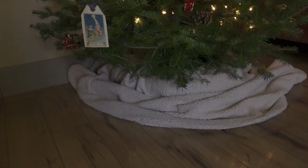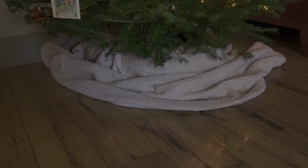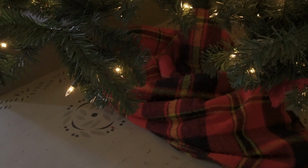Now, let's talk tree skirts. There's different ideas for tree skirts too. You can use blankets, you can use burlap, you can use quilts, throws. There's two-sided throws. I have one in our bedroom that has like a Sherpa on one side and a buffalo check plaid on the other side, and I love the Sherpa look. I have one in our entryway that is just a very old blanket that belonged to my mother-in-law. It's just a pretty red and black and gold plaid. I love that and how it looks under that tree. It just gives that pop of red.